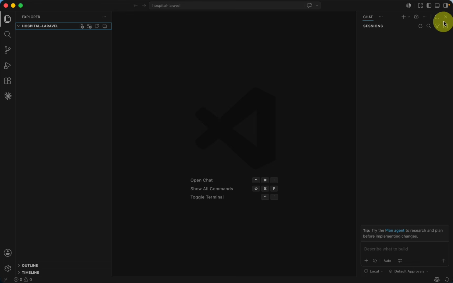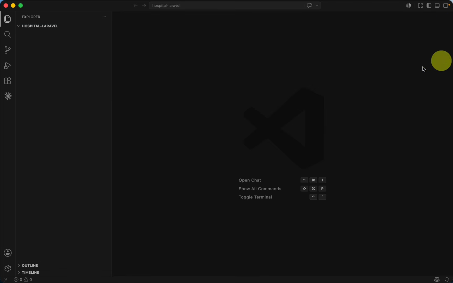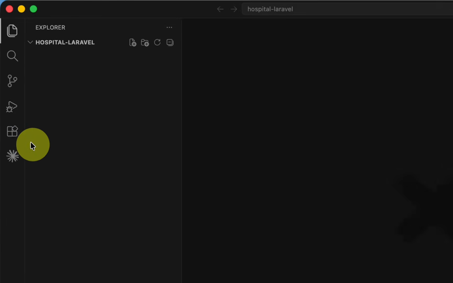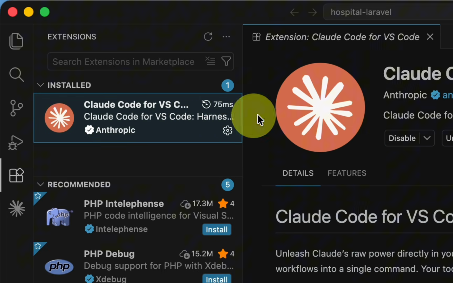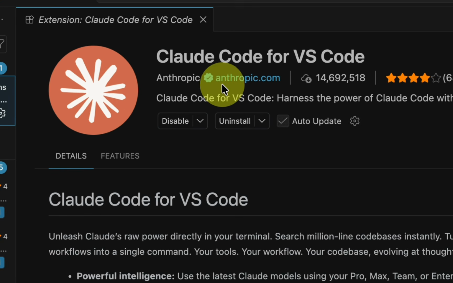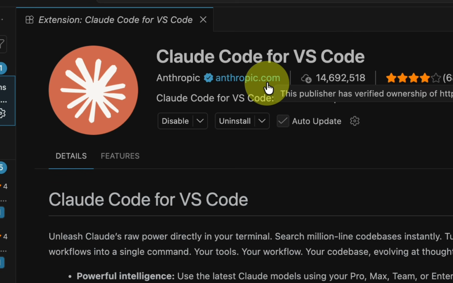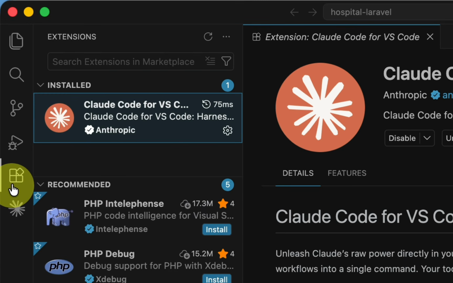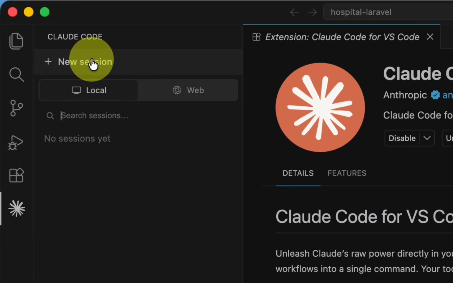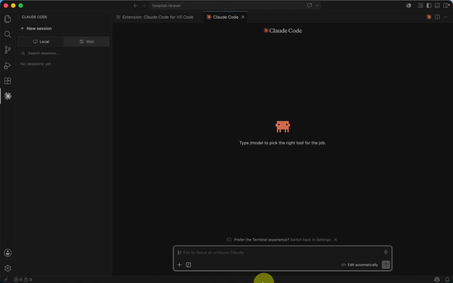On the right side, we have chat option because I already have GitHub Copilot here. So that's why it's showing like this. You can actually remove this. In your case, maybe it will not show. What you have to do is go to this section, the extension section, and search for Claude Code for VS Code, and then install it. Remember, it will be from anthropic.com. When you install this, you will get the chat option under this extension section. From here, we'll click new session, and you can see we have a chat option here.